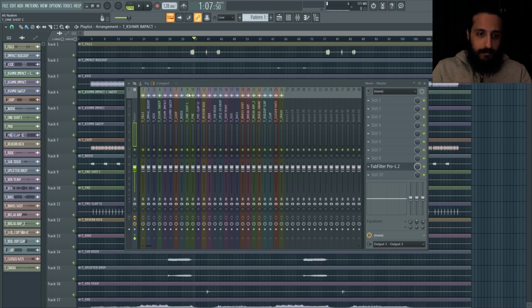So when we talk about headroom, the trick that I want to show you is something you can do to start off on the right note so that you'll always have headroom, instead of having to render your stems and bring the level down. Because here I'm going to give you an example.